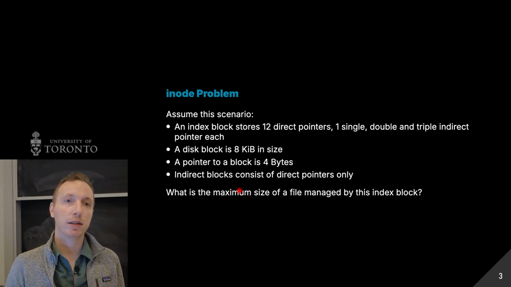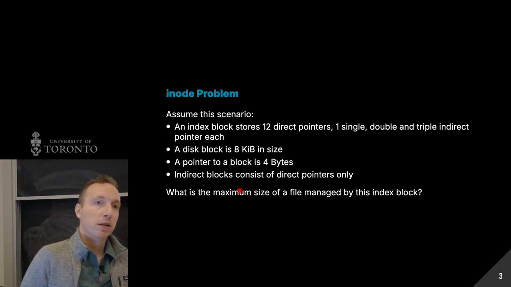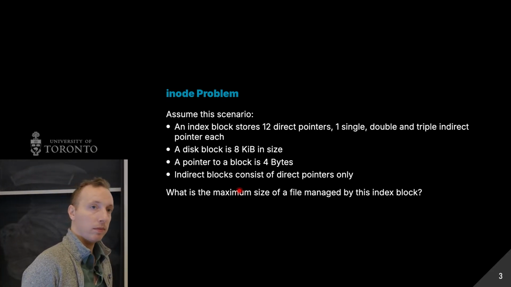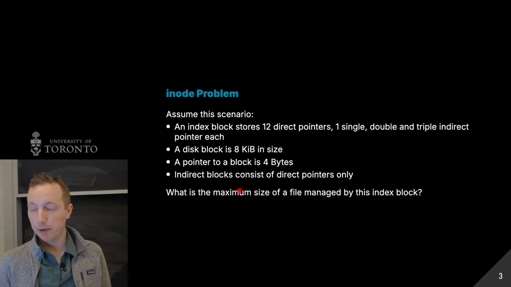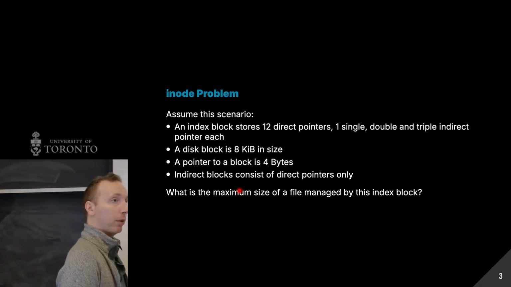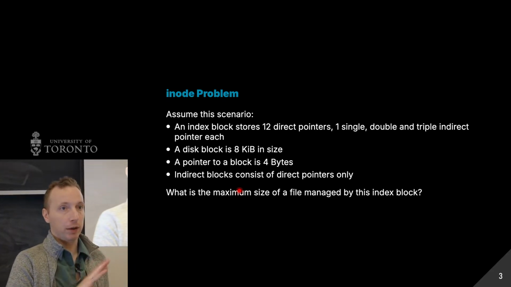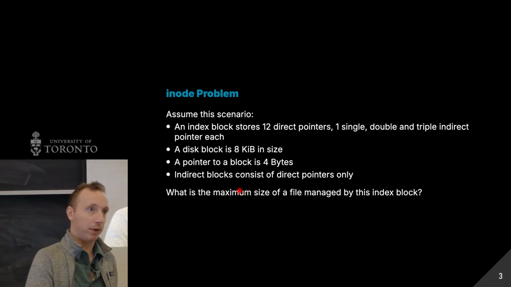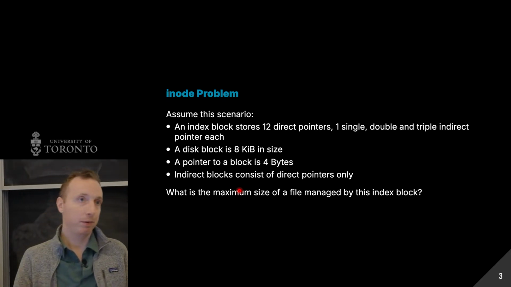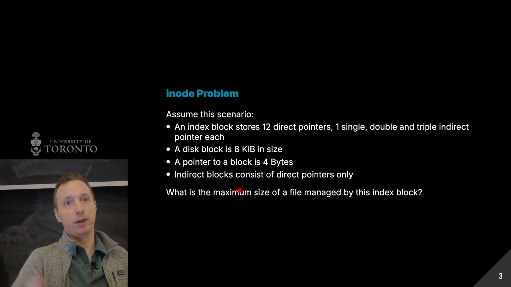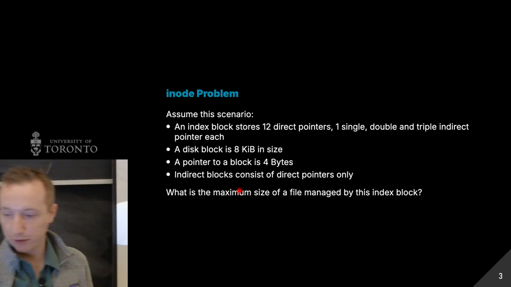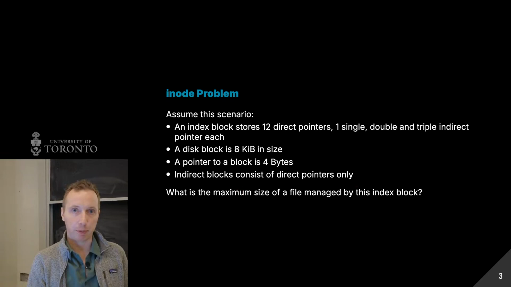If a file is too large to be stored by direct, single, or double indirect pointers, and we need to use a triple indirect pointer, would it still store some of the data in direct, single and double? Yes. It will only use the triple if it absolutely has to. It fills up the direct ones first, then the single indirect, then the double indirect, and the triple last, because that's the slowest: I'd have to read a pointer on a page, then another pointer on a page, then another. So we use them in order of speed.